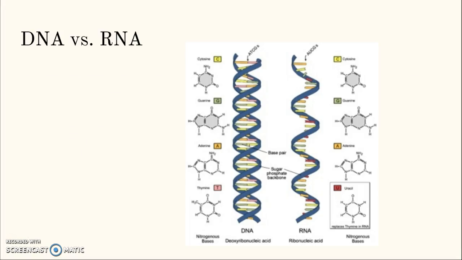So if we look at DNA versus RNA, we can see that we have this double helix in DNA, but we only have the single helix in RNA. And we can see the base pairing in DNA, versus there isn't actually a base connected to each nitrogenous base in RNA. We have the bases A, T, C, and G in DNA, and we only have the bases A, U, C, and G in RNA. So we have several differences between DNA and RNA. There's 3 main differences: the sugar, the nitrogenous base, and the actual shape.